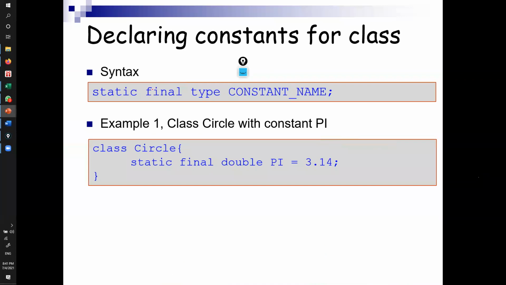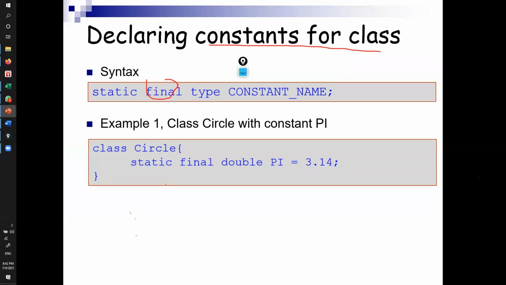Now let's understand how we declare a constant in the class. In C, do you remember how we declare a constant? In Java, we declare a constant using the keyword final. Anything which is declared as final in Java, it means you cannot change it.